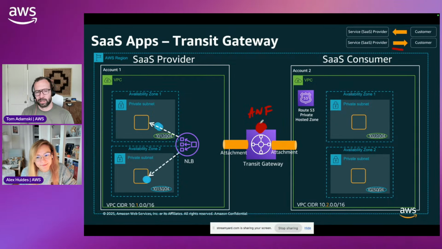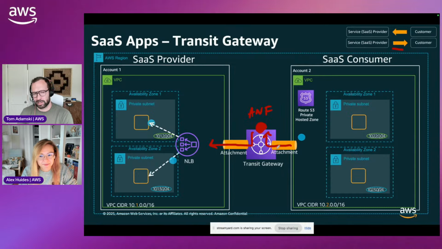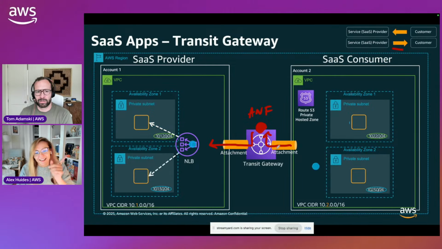You don't need to set up AZs, etc. It's all done for you. And then the traffic can be pushed through your inspection layer before it gets to the provider, and vice versa. You can inspect that traffic. So that security model is a little bit better because you can put an appliance in the middle that adds a little bit more control, whether it's AWS managed, so Network Firewall, or if it's a third party, your favorite networking firewall vendor that you can insert into the path.